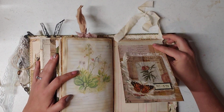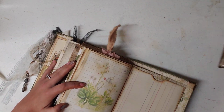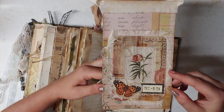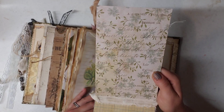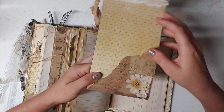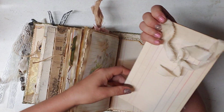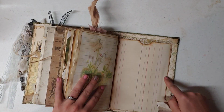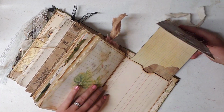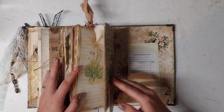So let me show you guys this. This actually pops up and you can journal underneath it, okay? This slides out like so. So what we have on the front is a specimen card that I made and I put on the front of it. It opens up and you have tons of journaling space up top and on bottom. This is a tuck spot. I forgot to put something in it, but you could put whatever you want in it. On the back, you can journal on the back of it. And you can journal on this. And then it just slides right back in there. And when you're ready to pull it out, you just pull her out. It's very awesome. I love those pages.